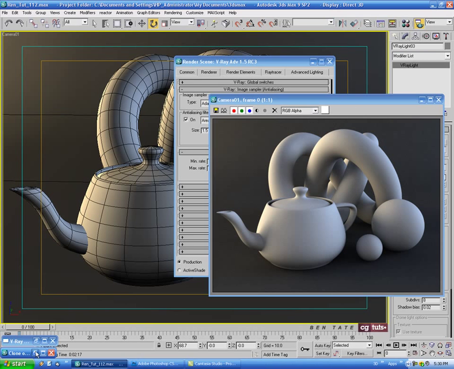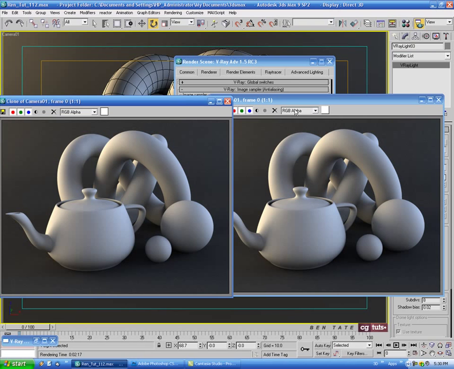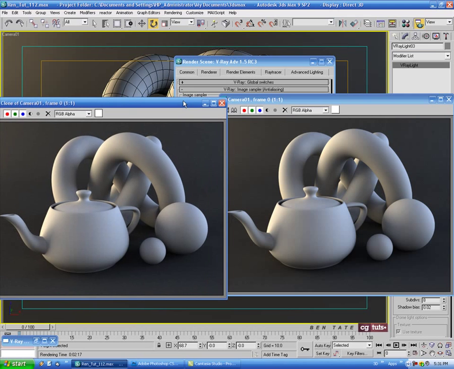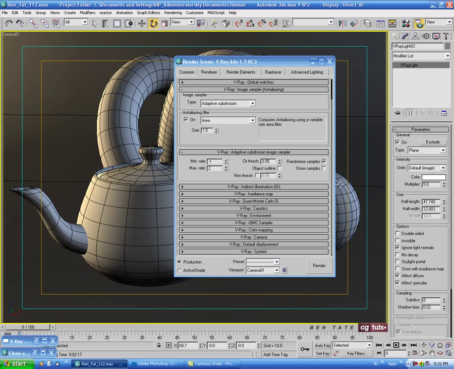Okay, so there it is, and we'll compare it to the last one. And there's not a lot of difference between them. It's a little bit brighter, and it's a little bit more smooth. It's a little hard to tell with all the noise in here, and I'm sure with the compression on the video it probably doesn't look that good, but we're getting there. We just need to get rid of some of this additional noise in the background as well as in the shadows here. Okay, so let's close this guy, and we'll clone this one and minimize it.